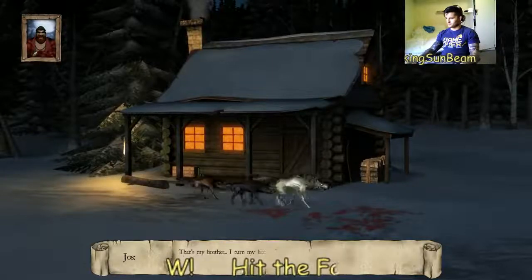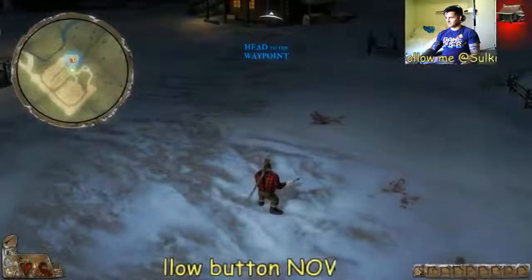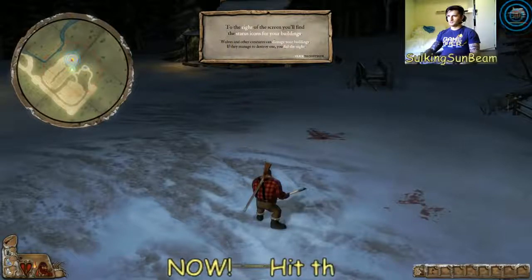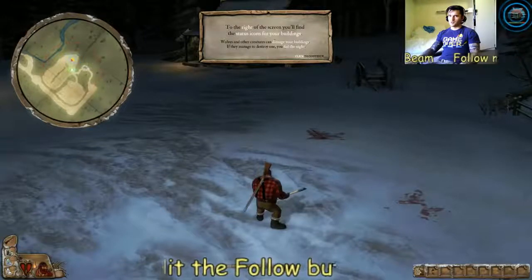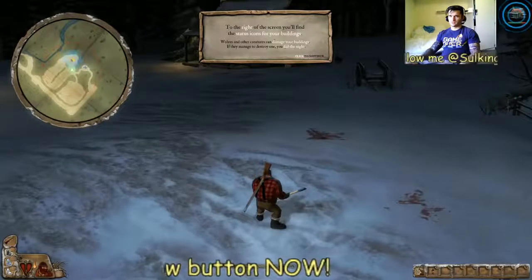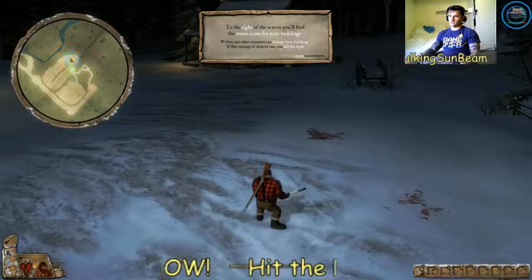That's my brother. I turn my back for 2 seconds and he's in hot water. Again, I'm just skipping through that, as I've seen these videos before, I don't need to watch it. Obviously, as the box is telling me on the top right, it shows my house is taking damage. On the minimap you can see a dotted circle that's going around myself. If anything's in that area and I let out one of my shouts, they'll come running to where they last heard me.